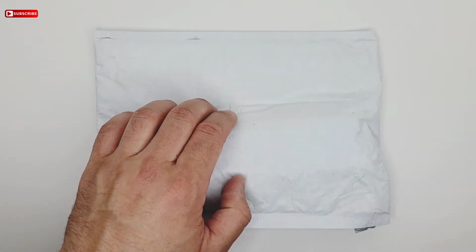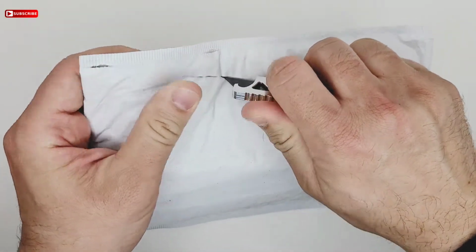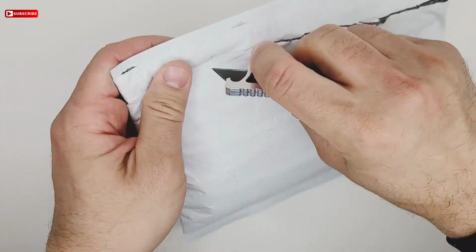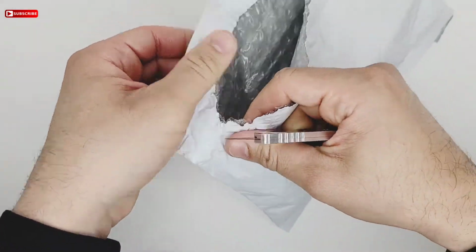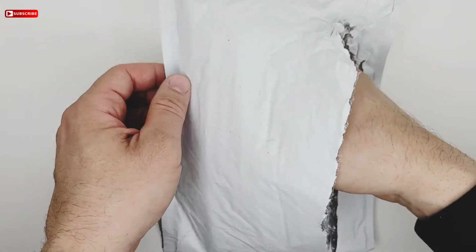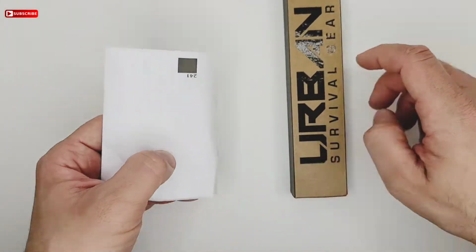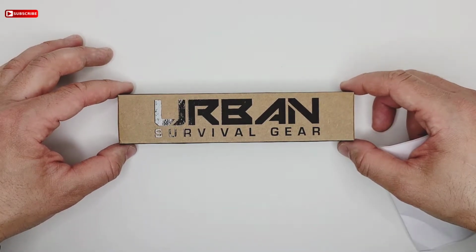I got something else in the mail. I got another pen. So let's check this pen out. Nothing else in the box right there. So this, my friends, is from Urban Survival Gear.